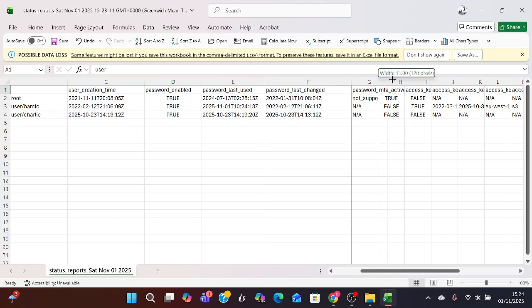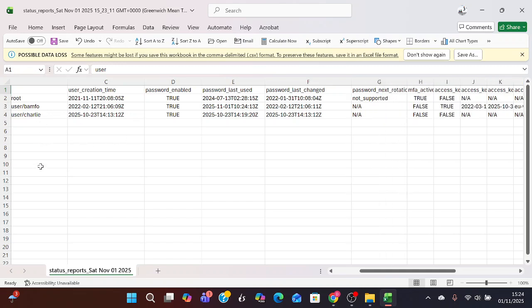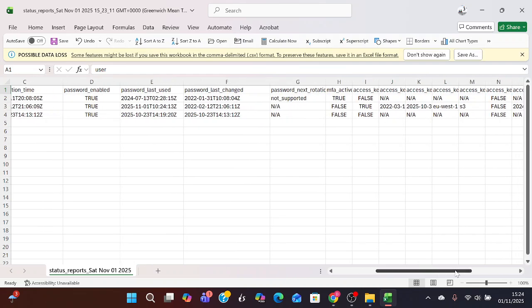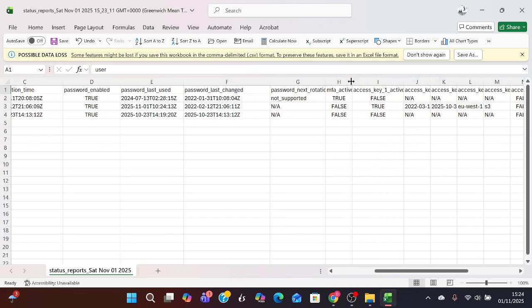So if you have this report, you'll be able to pinpoint which users have been rotating their passwords, and even their secret keys and access keys. When have they been rotating them? This will help you to improve your security posture and also give the best advice to your users. Go forth, practice this, and put this in your workplace. Help your company manage their credentials effectively in order to enforce the principle of least privilege.